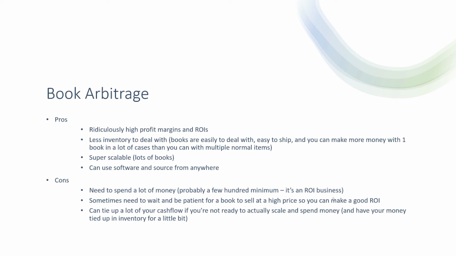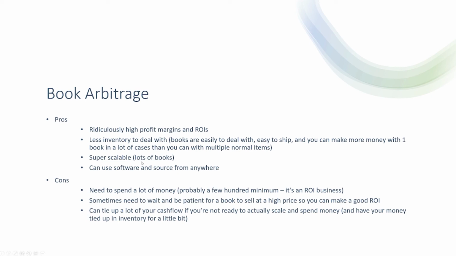Some of the cons of this, I mixed up pros and cons. Some of the cons of this is that you need to spend a lot of money, probably at least a few hundred dollars to start this, and it's probably even closer to $1,000 because, again, it's a return on your investment business, okay? You also sometimes need to wait and be patient for a book to sell at a higher price point so that you can make a good ROI. If the bestseller rank tanks on Amazon, or if, for example, you have a bunch of sellers that hop on the listing, sometimes you're going to need to be patient and maintain your price, or you won't make the money, okay? That doesn't happen often, but every once in a while it does, so that can be a con of it.